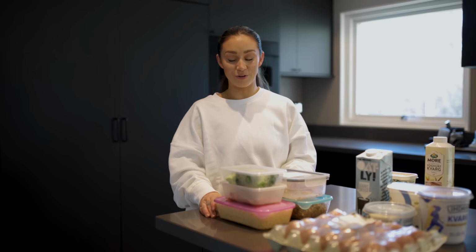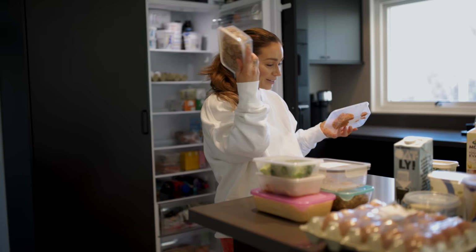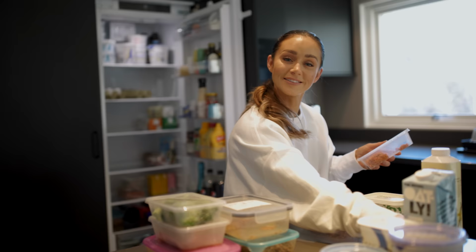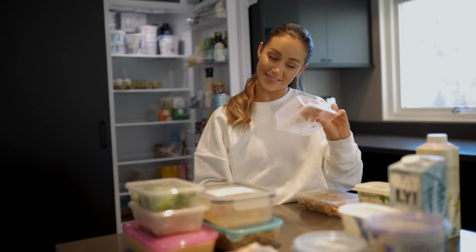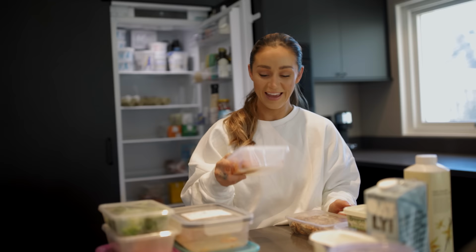Meal prep boxes will always be in our fridge as well. What do we have more? We have pancakes for Colin. I make pancakes for Colin because he loves pancakes. I always burn them, so I always need to throw some away. And then we also have, I don't really know, but I think it's a sausage together with rice and some broccoli, and everything is just mixed together. So this is Colin's. It doesn't look so tasty, but he likes it.